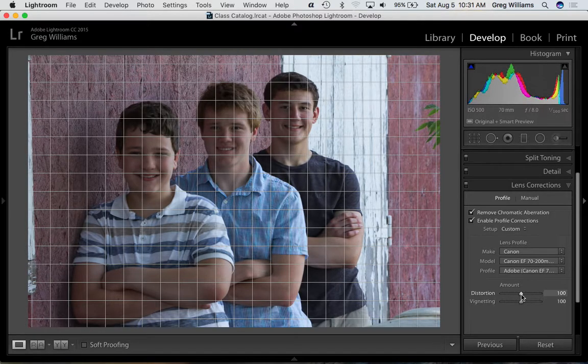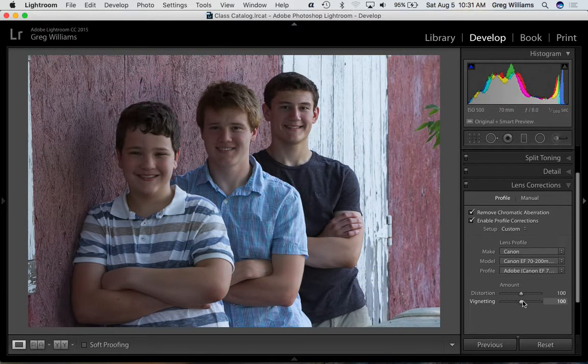But you can see that it's not changing a whole lot. Every lens also has a little bit of vignetting to it, so there'll be basically a kind of a dark circle around the edges, so you can adjust for that to get rid of some of it if it's there manually. But generally I just go with the automatic, because usually it will find the lens that I use and it's got a profile, so it just kind of corrects for the lens.